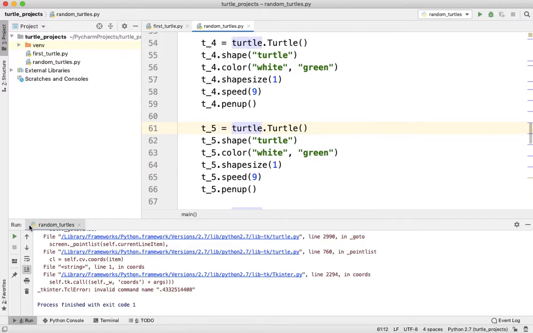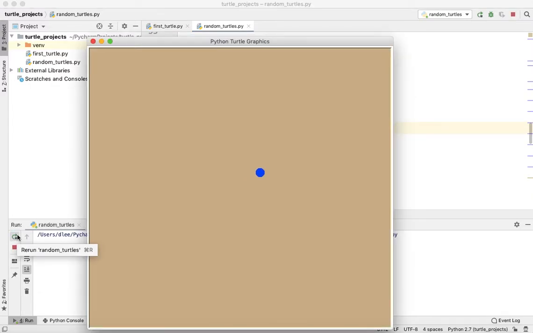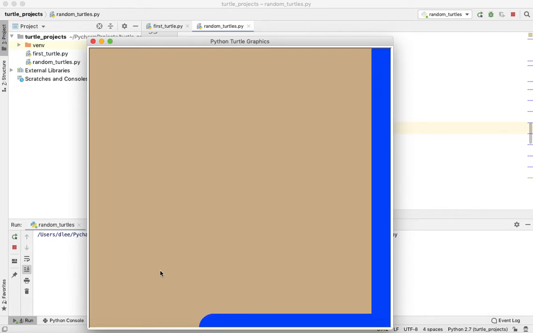So our turtles are moving quite fast. I think maybe they're moving a little too fast. And also, if you see them, they're rotating really quickly. I also want to tighten up their amount of rotation. So instead of them turning left and right 90 degrees, I want to make it less than 90 degrees.